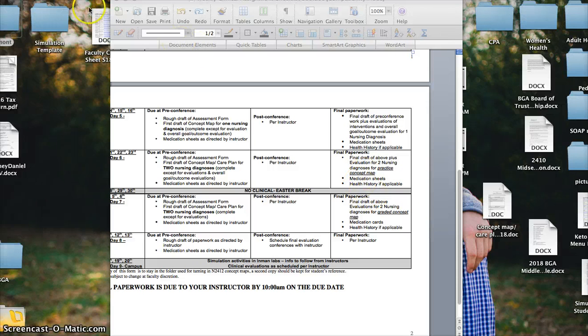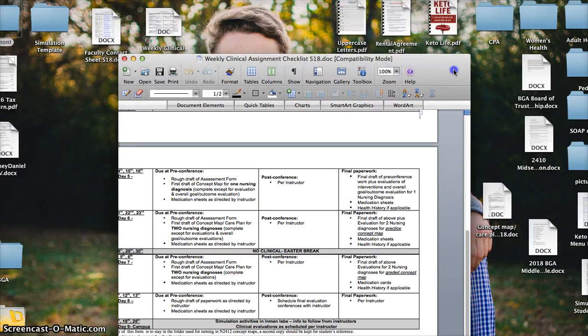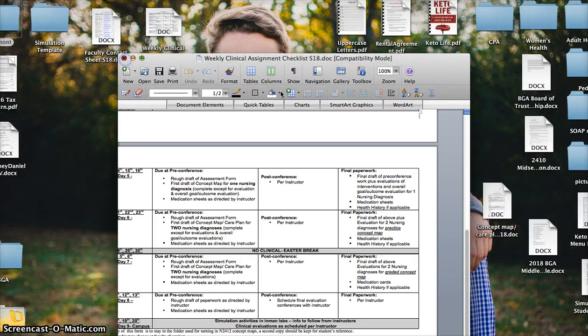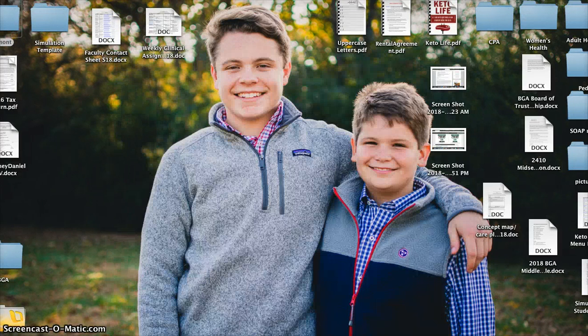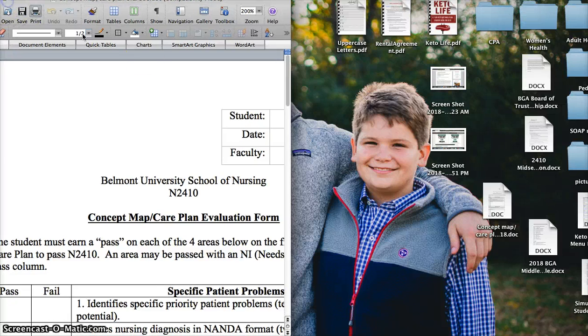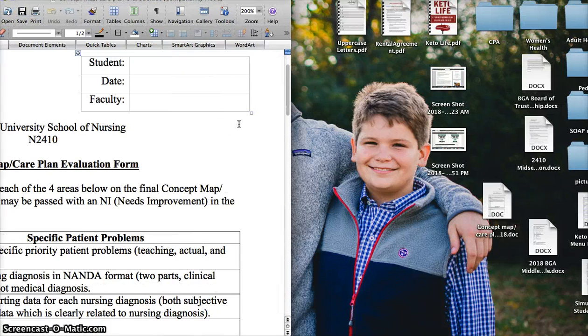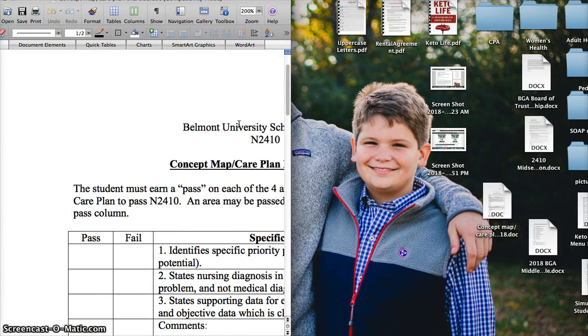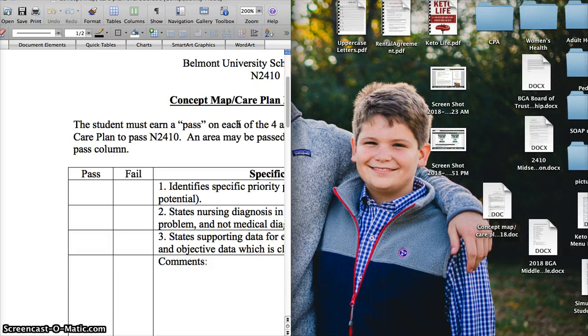Also encourage your students, if they have not already done all their health histories, that they really do need to be finishing those up. So I'm going to go over the evaluation sheet real quick, and for some reason this won't show the whole thing. I have to move it, but again, it's attached to the email. This is also found on Blackboard for the students as well.